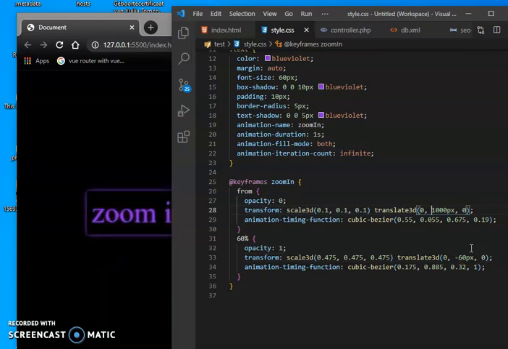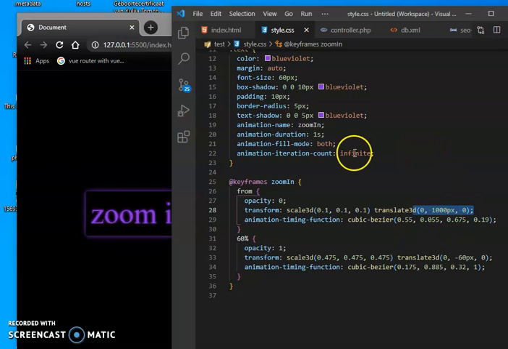So this one's also an easy animation, and all what you need is just to change some values here. Sometimes only reverse from minus to plus or from plus to minus, and you get like a completely new animation, or only a different direction. Actually, it's still zoom in, but we have 4 directions, 5 actually. We have zoom in, zoom in left, zoom in right, zoom in down, and zoom in up.